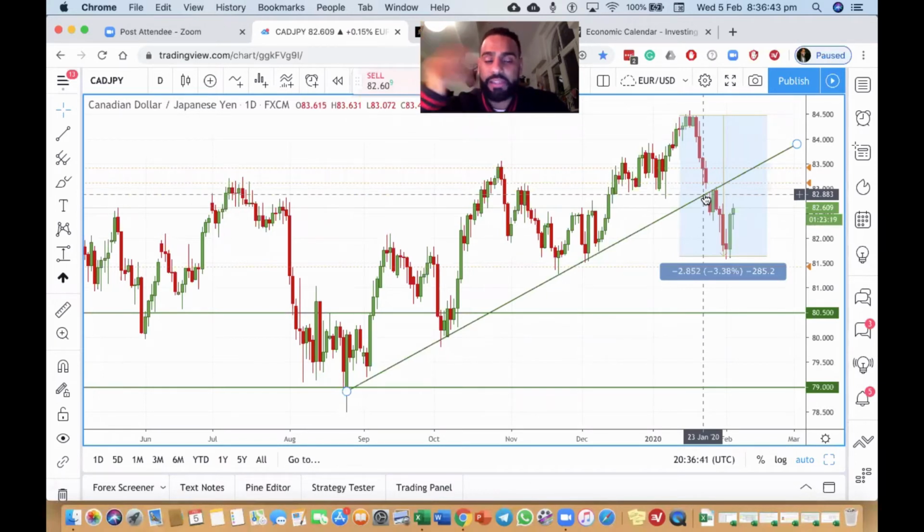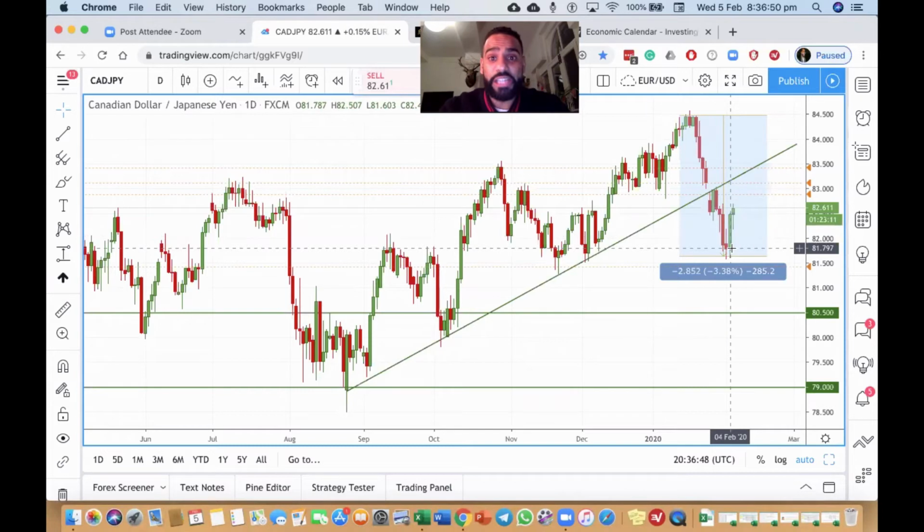Vice versa applies to weak growth, weak inflation, weak levels of exports. Hence why you see the Canadian dollar weaken the moment their major export falls in value, because the currency will be in less demand. That can start to have an impact on employment, inflation, and GDP growth. And then you get the bigger picture, what the central bank would likely do after a long time. They would cut interest rates to try to manipulate the value of the Canadian dollar lower to help their major exports become more competitive and cheaper, and help growth come back in the markets, and then the currency will weaken. So that's so important for us to understand.